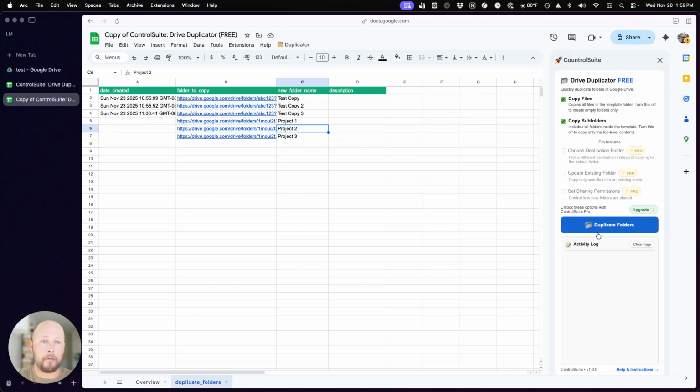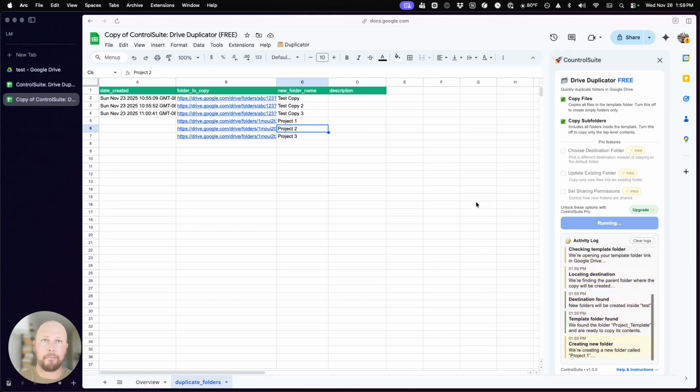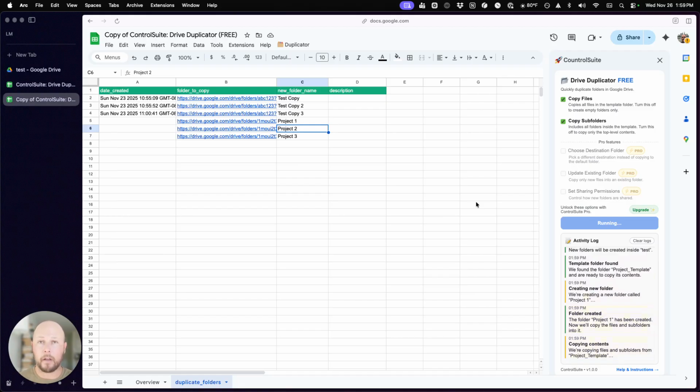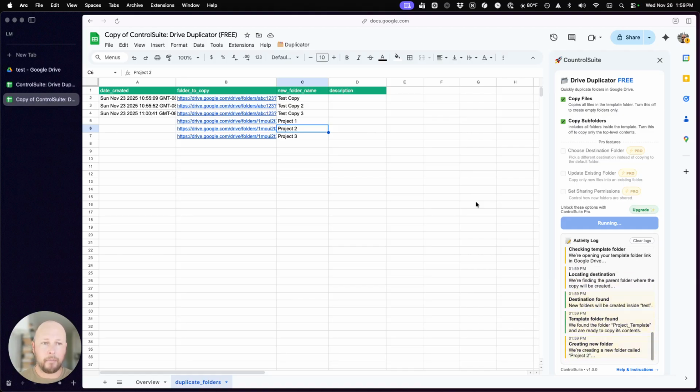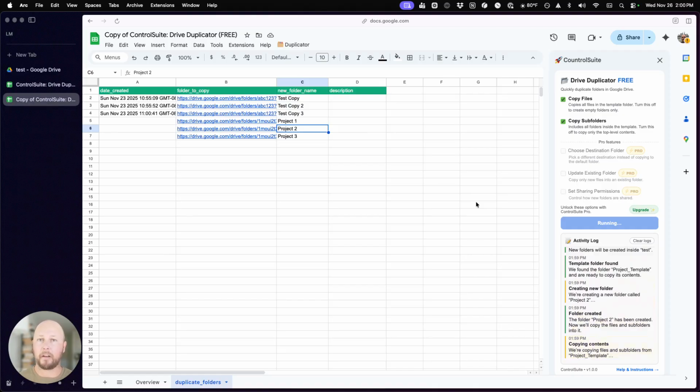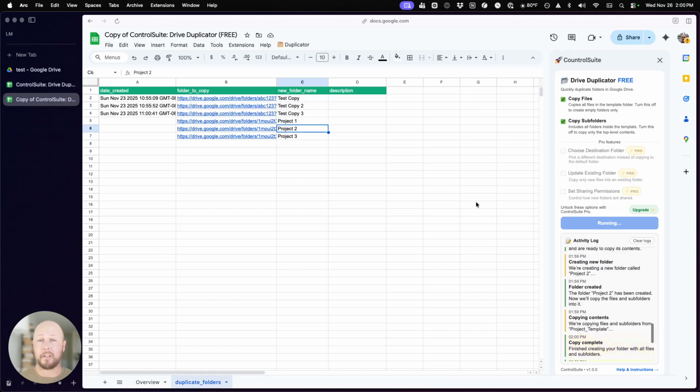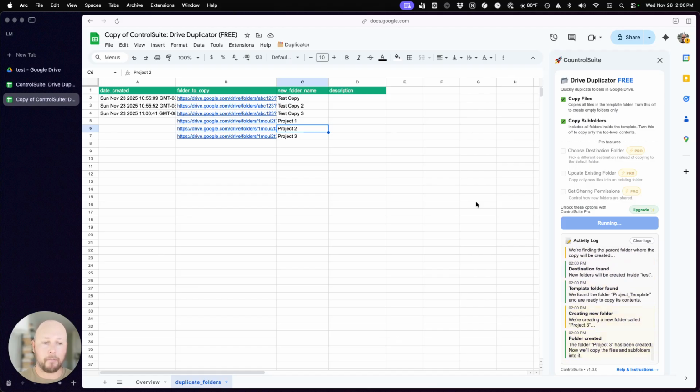So I'm going to go over here on to the sidebar and click on the Duplicate Folders button, which will start running an activity log to show us what's happening behind the scenes, as far as the steps that it's taking. If any errors happen or things of that nature, we will get nice notifications, but we can see where it's finding folders, where it's putting folders, so it's a little bit nicer of an experience as opposed to just blindly duplicating folders and then getting a modal at the end of the process saying whether or not it was successful. So this is a little bit more detailed as far as the information we get back.